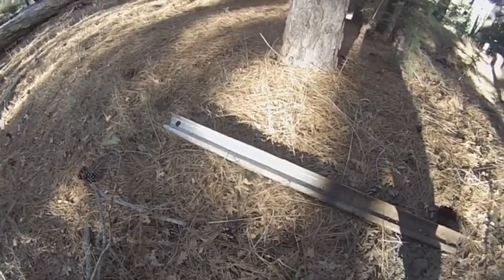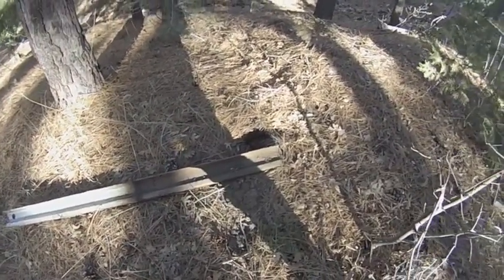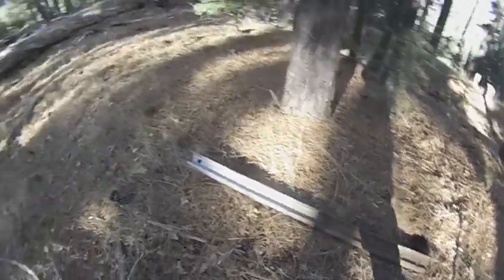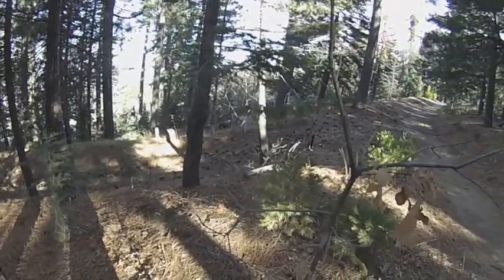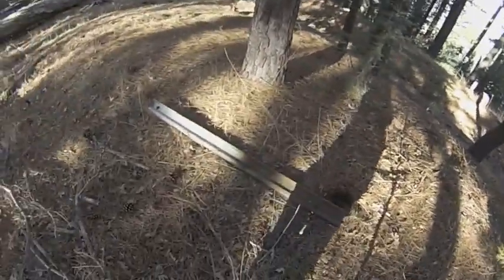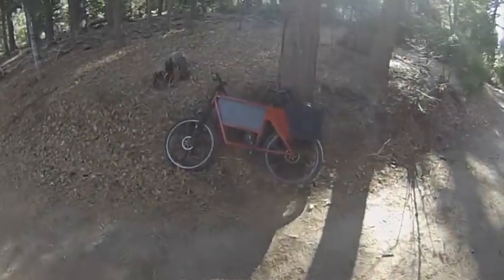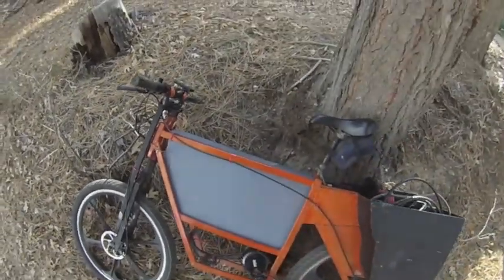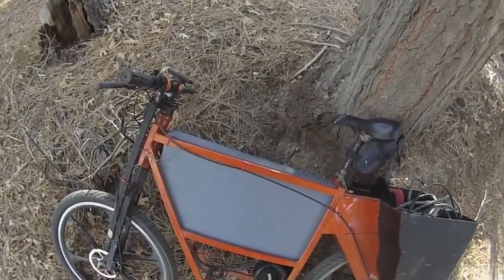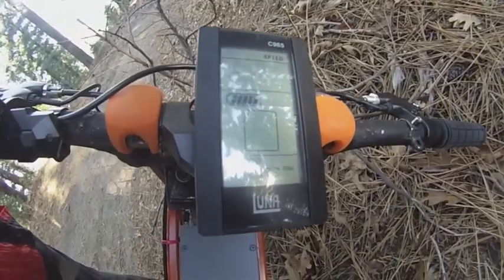Found these train rails in the forest. They weigh about 200 pounds a piece and I've got four of them laying down right here — they used to make up a fence. They look like ballast to me. I'm going to tow them with this electric bicycle I made. I made this battery myself. The experts told me it would light on fire and or blow up — that was two years and 1,200 miles ago.